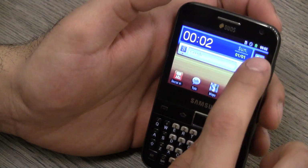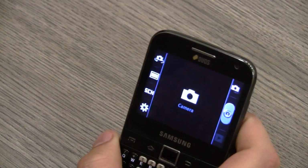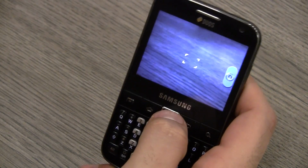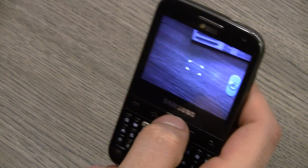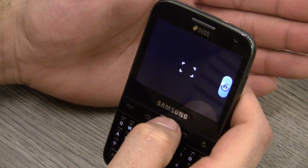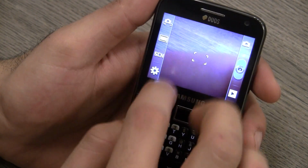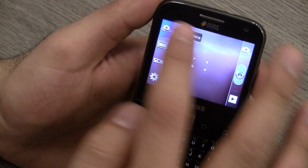I'm just going to quickly jump into the camera and see what that looks like. So seems like a really nice camera. There is no tap to focus, but I believe that it's an autofocus camera. Looks like a fixed focus camera, guys. So this is not an autofocus camera. In fact, this is a fixed focus camera, but you do have Samsung settings over here.